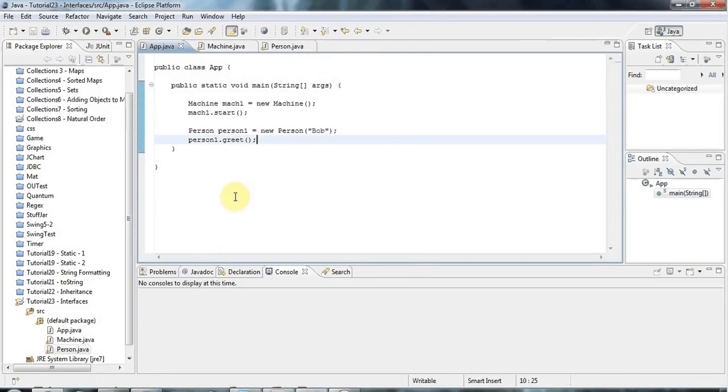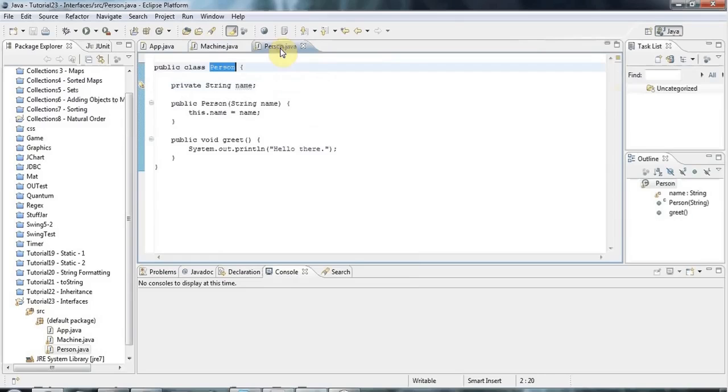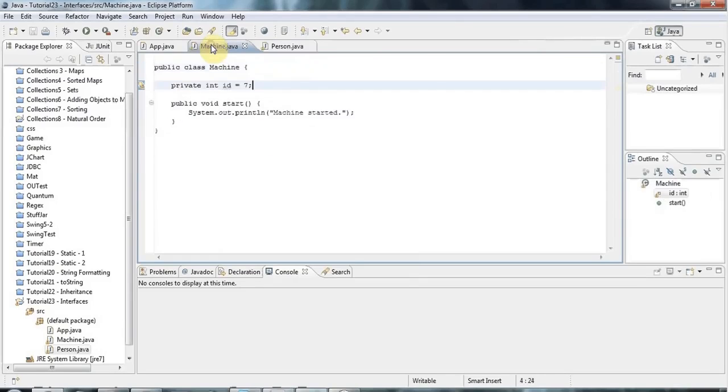And so the point is that machine and person are just two completely different arbitrary objects with nothing in common. But now supposing I thought, okay, both machine and person should have a method called, let's say, show info.